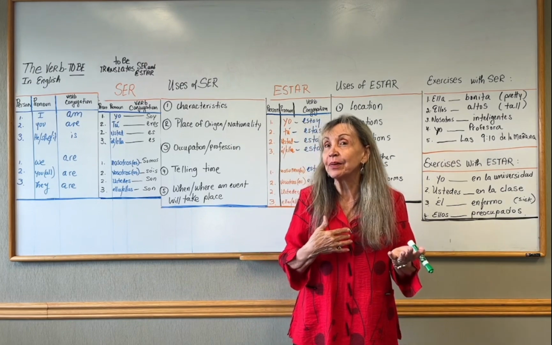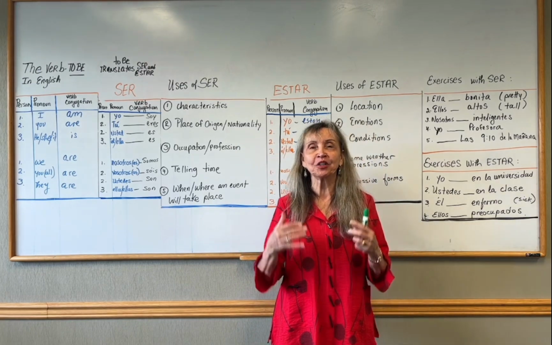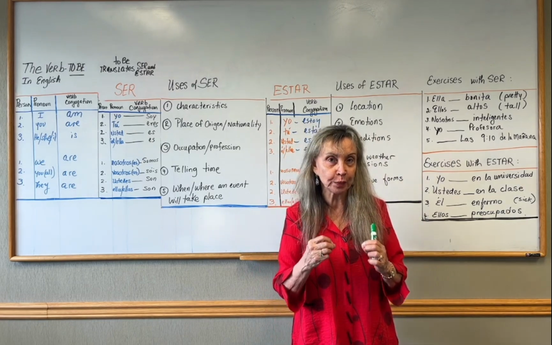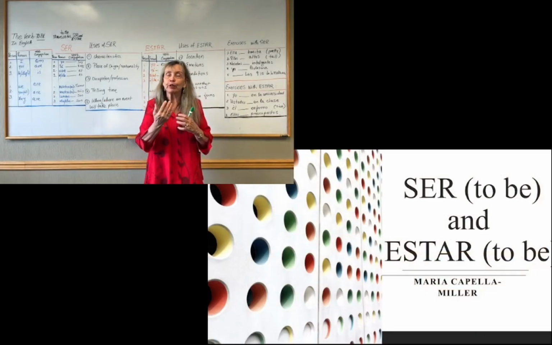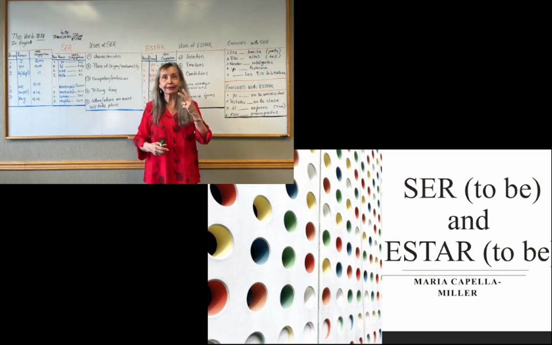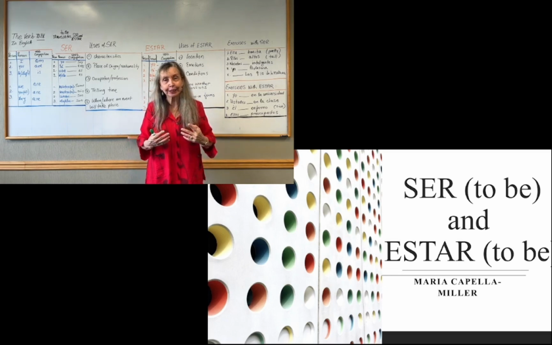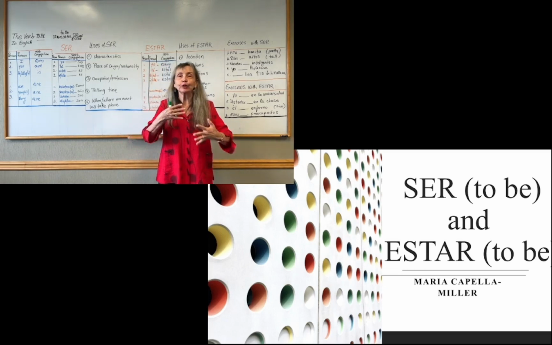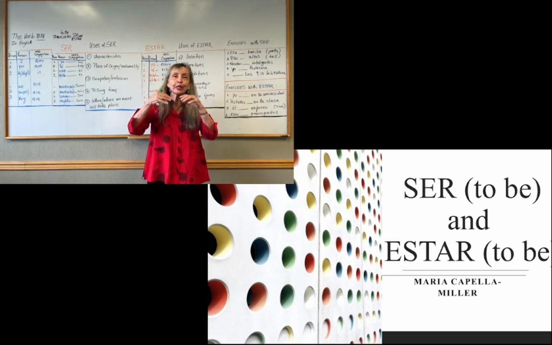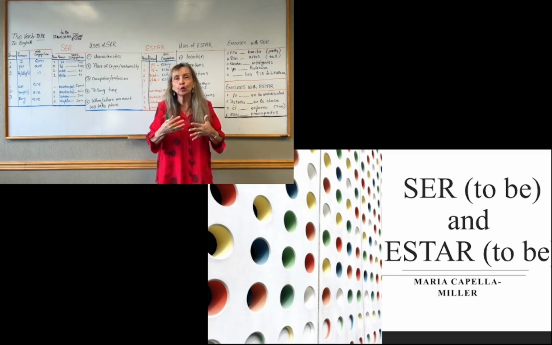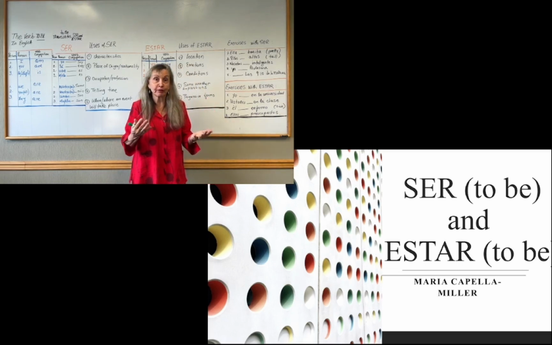My name is Maria Capella-Miller, and today we are going to cover a very important verb, and that is the verb to be. To be, we use it so much in the first place, and the situation about to be is that it has two translations in Spanish, and they are not interchangeable, so we have to learn each one of them and the uses of each one of them in order to minimize the incidence of errors.